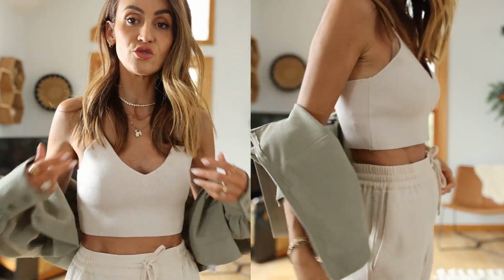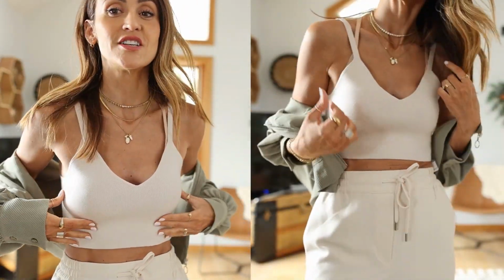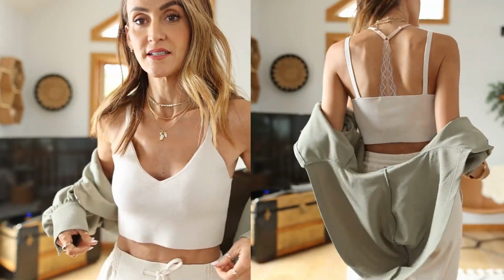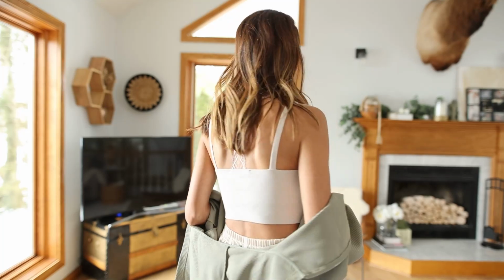And then I do have the little bra, which I still have my other bra in here. This is the knitted bralette. So that's what it looks like on the back. For this knit tank in here, it is definitely a cropped style. This is also size small. I feel like I could have gone to an extra small, but I didn't see it at the store either.